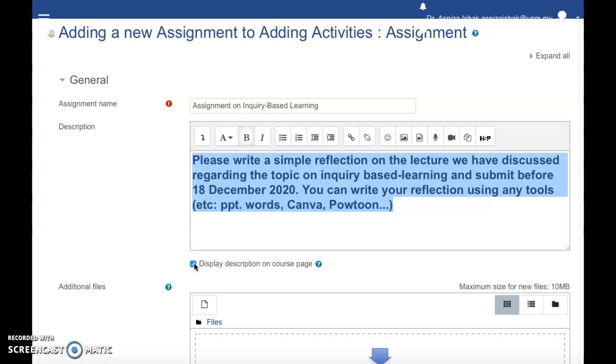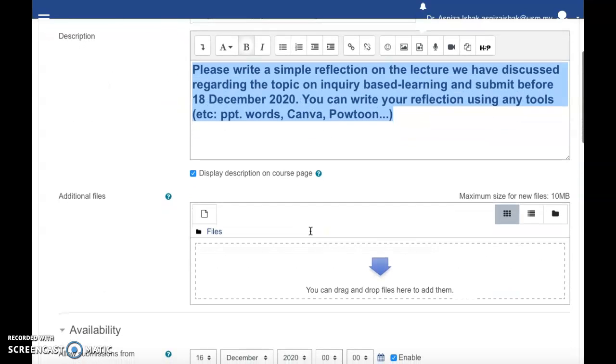Okay, but for my case, I prefer my students to read the description part on the course page. So I want to display the description on the course page.